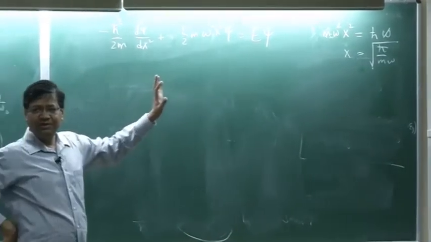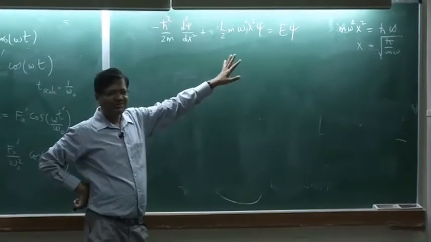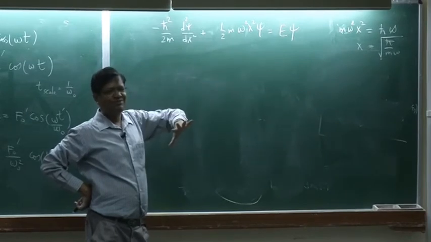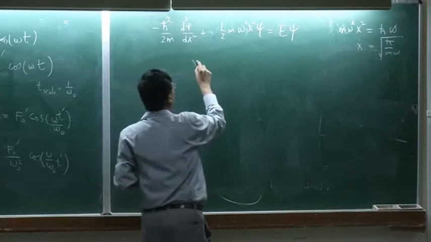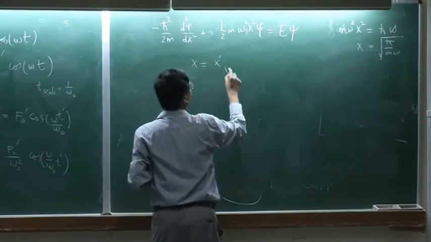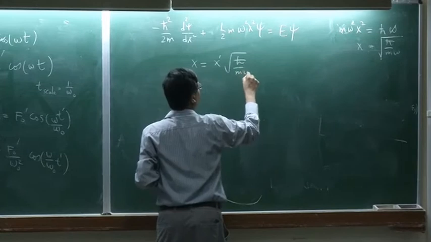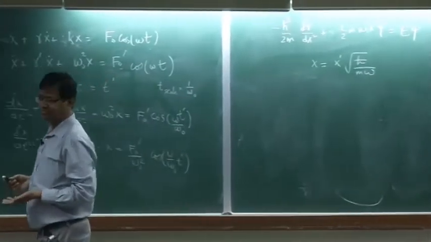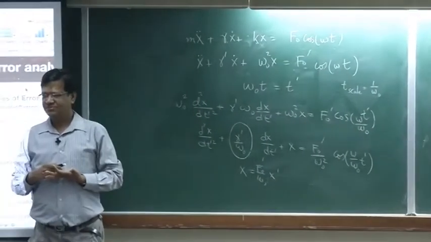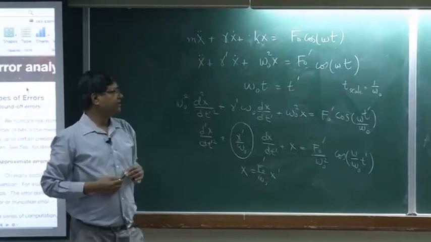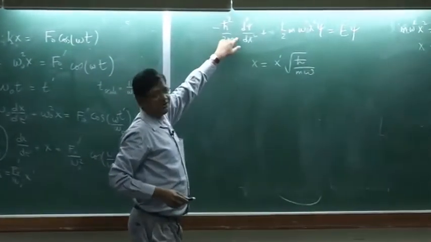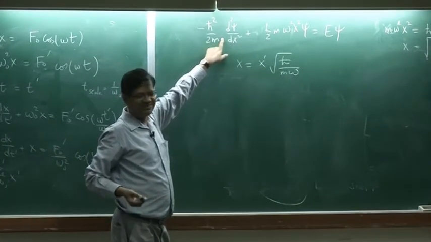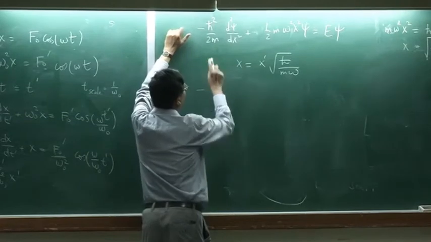Okay, now please remember you need to do this kind of operation. This is not fancy mathematics, but simple things must be done first. So x equals x prime times square root of h bar by m omega. So x prime is dimensionless. I will not non-dimensionalize psi, I will let it be. If I put it here, I will skip the algebra, you can do it, I did it sometime last semester. So everything cancels.